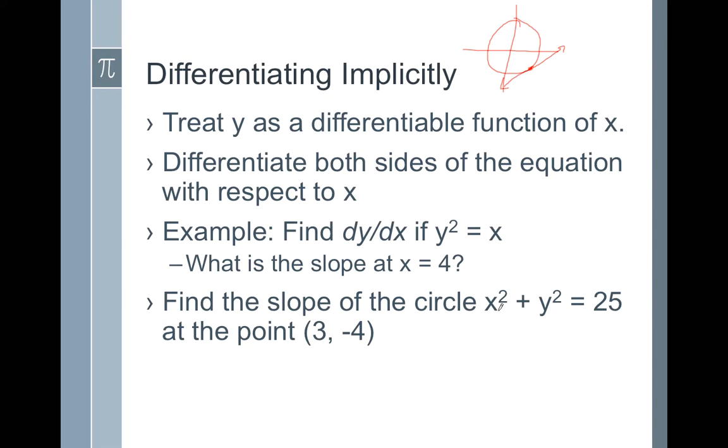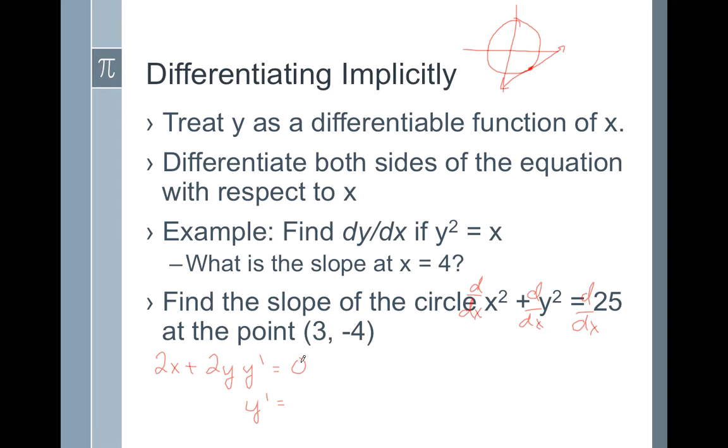So I'm going to take the derivative implicitly. So I'm going to take d dx and d dx and d dx. I'm going to take the derivative of the entire equation, not function. Take the derivative of x squared, I get 2x. I take the derivative of y squared. We've already done this, so we get 2y, y prime. And that's equal to, the derivative of a constant is 0. And I want to know what is y prime.